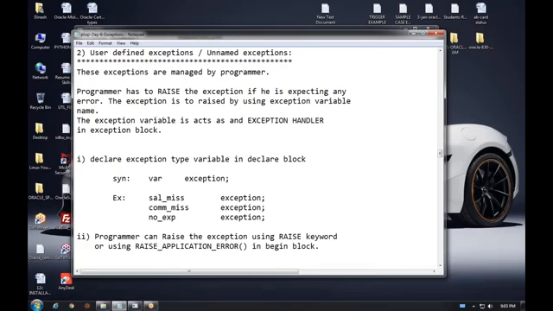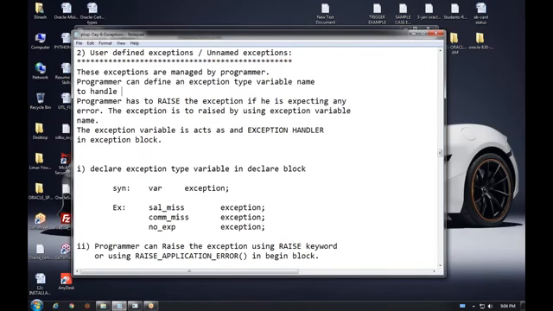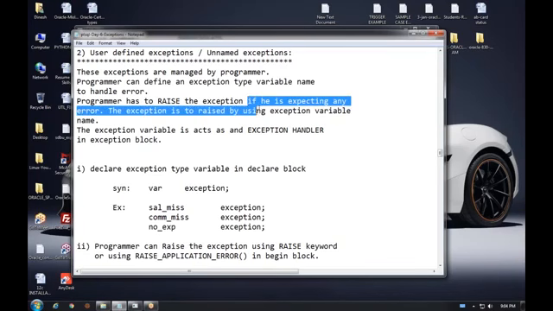Programmer can define an exception type variable name to handle an error. So programmer has to raise the exception from begin block.